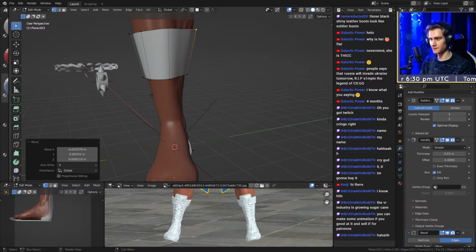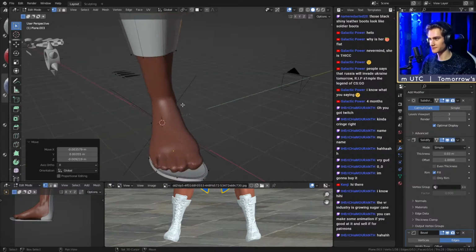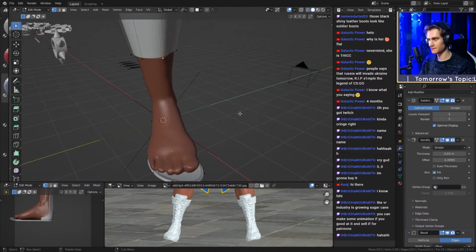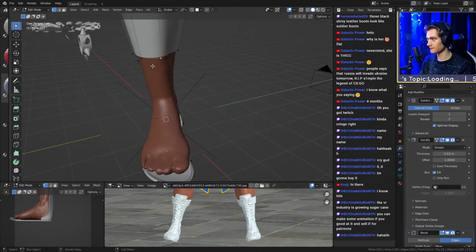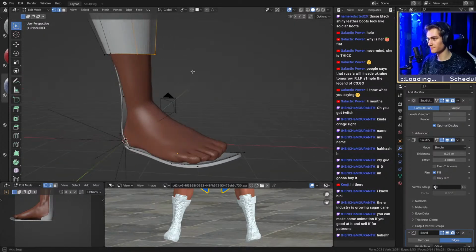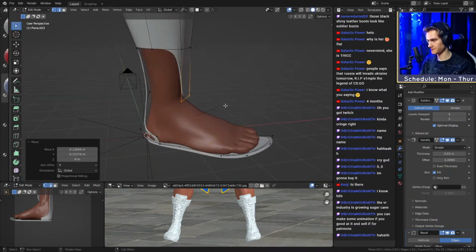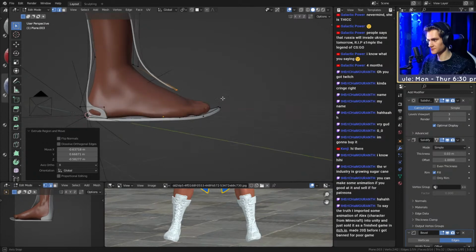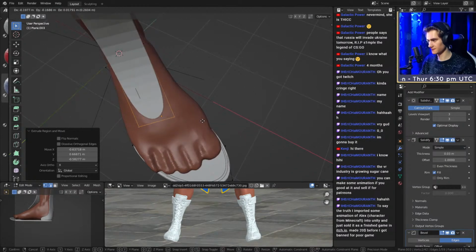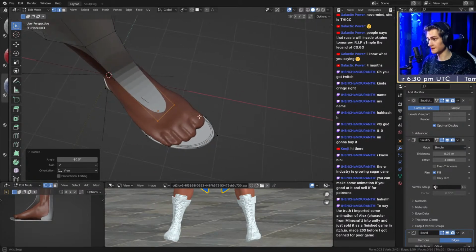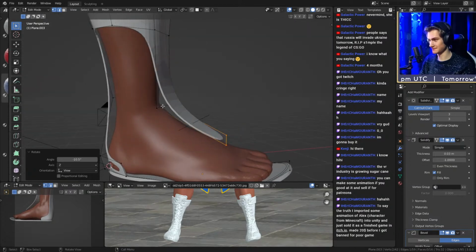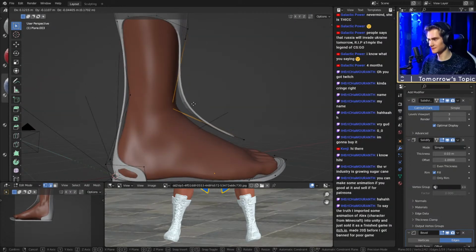So I want to bring this piece all the way down. Down first, and then to the front, so that this can be the tip of the foot.